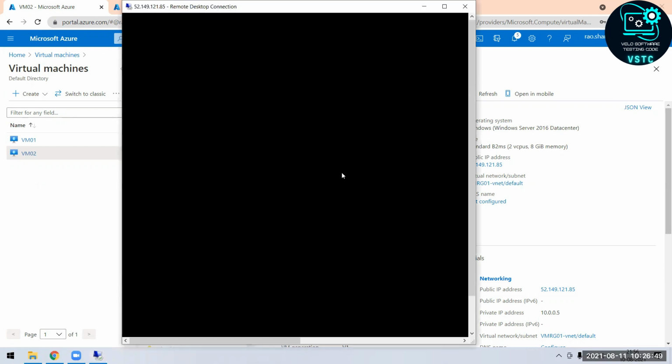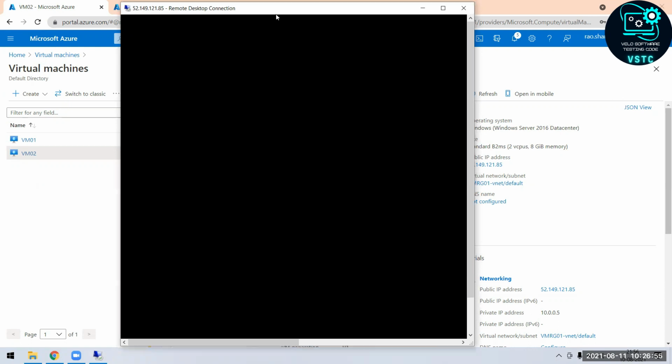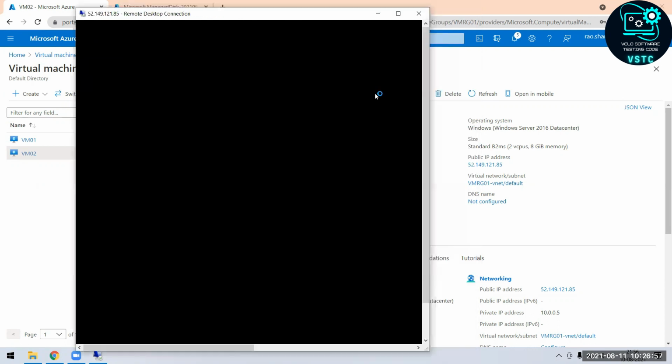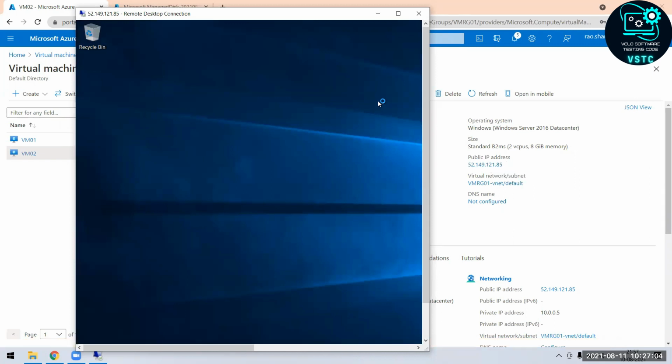And one more thing, not only me, because I'm having a public IP, I'm logging in using my personal laptop. Even you can log in if you have the username and password of this public IP. Public IP is available to everyone in the world. Simple.